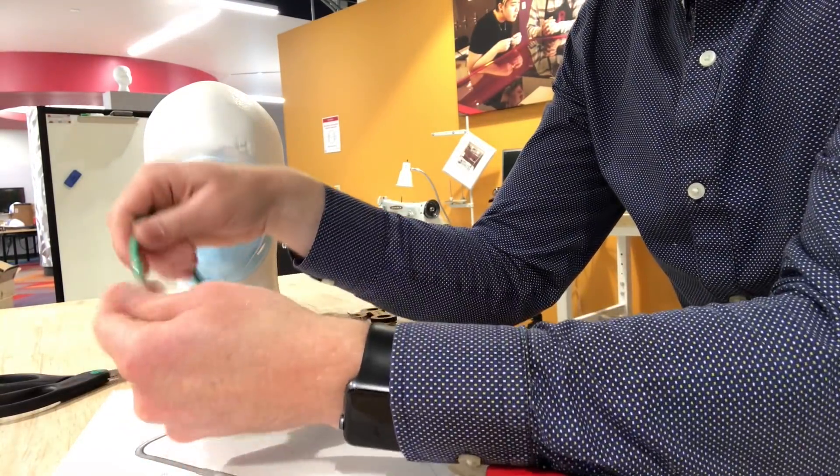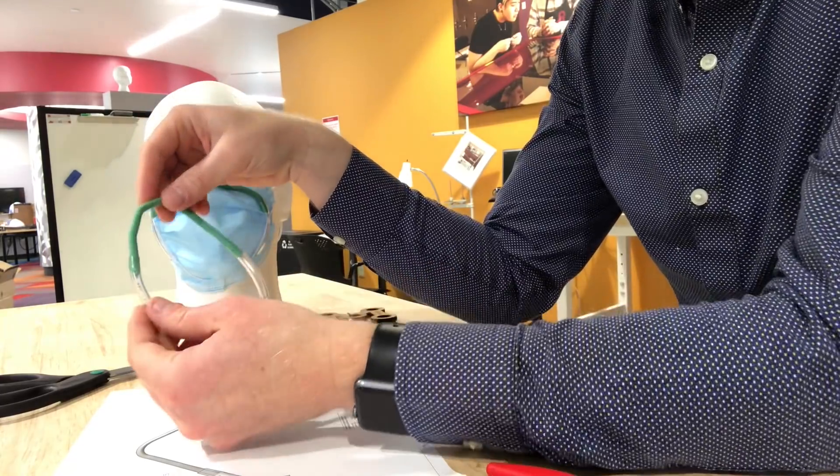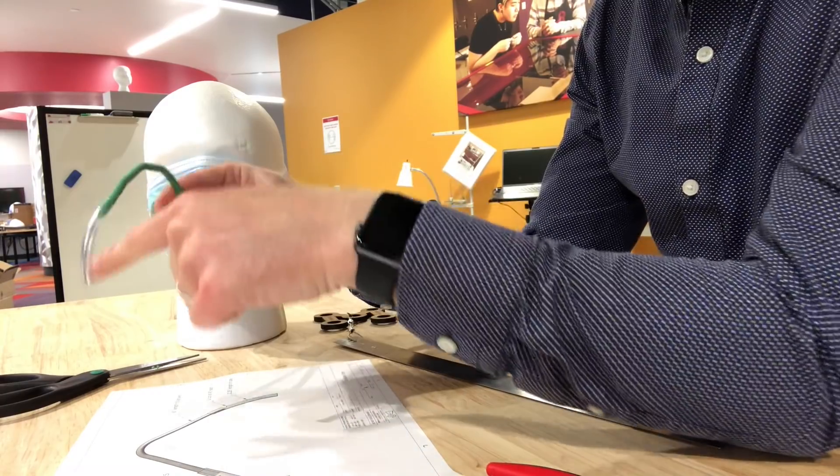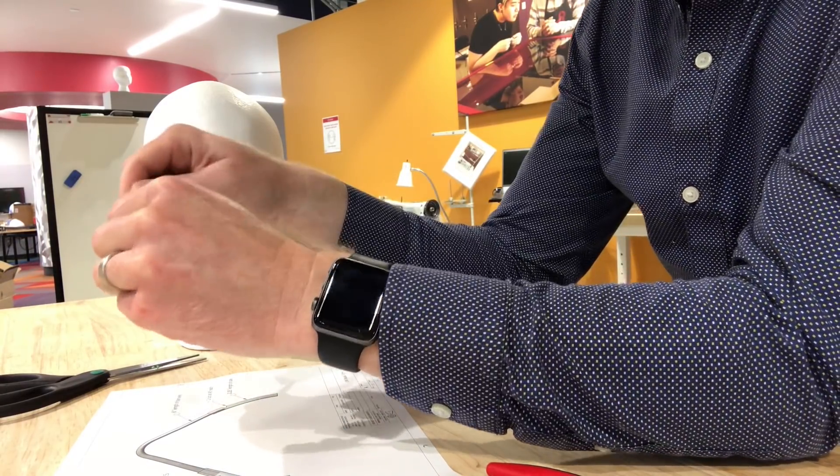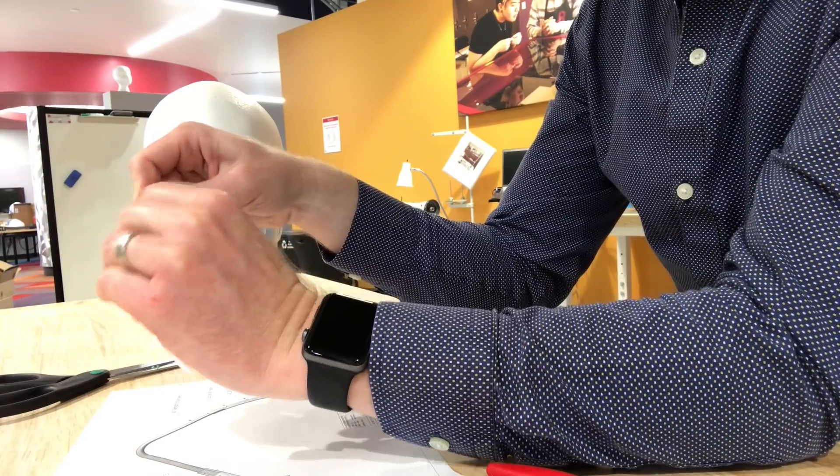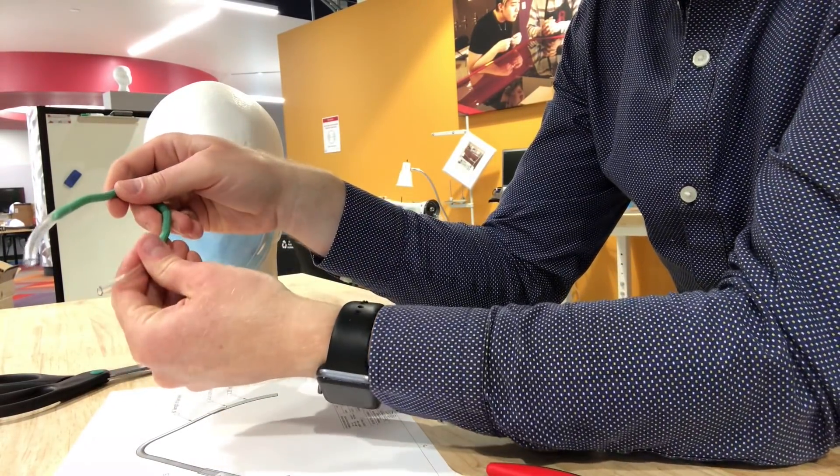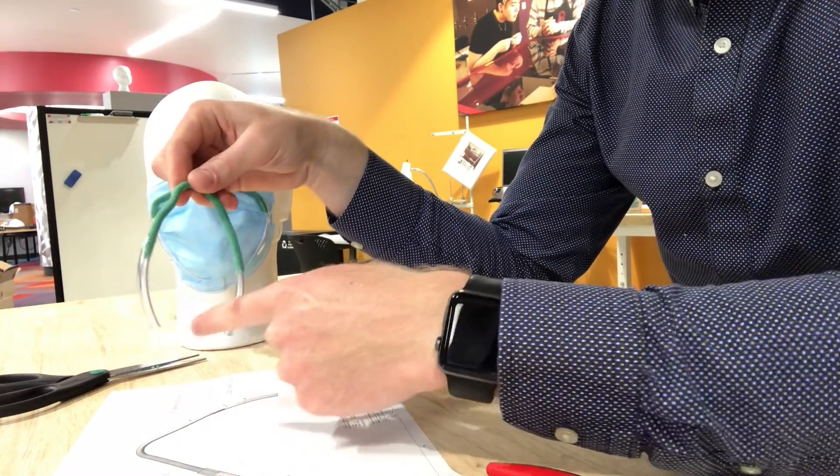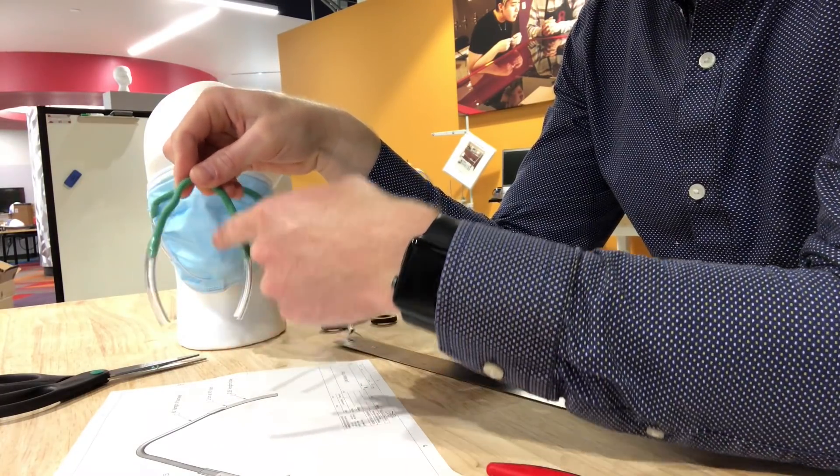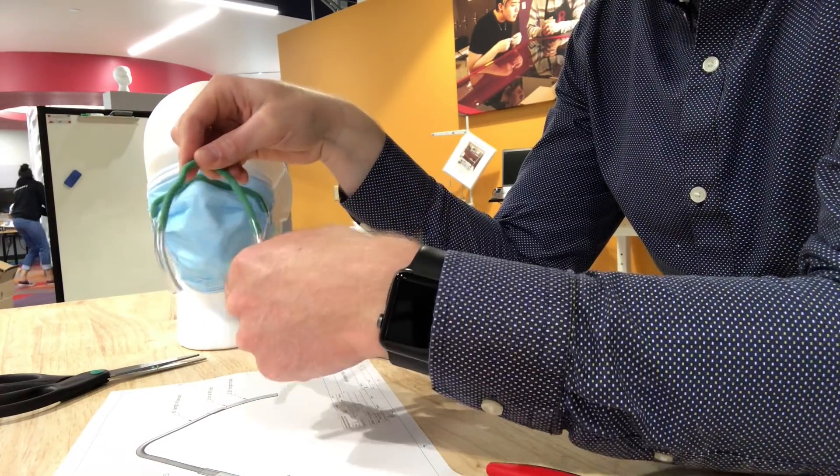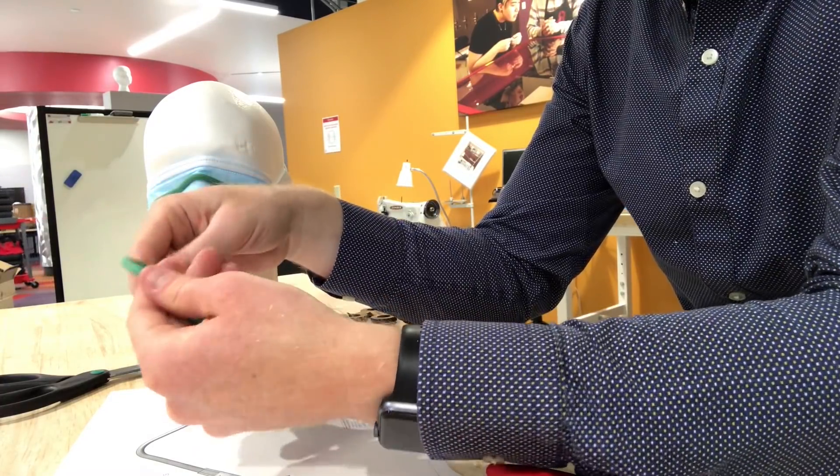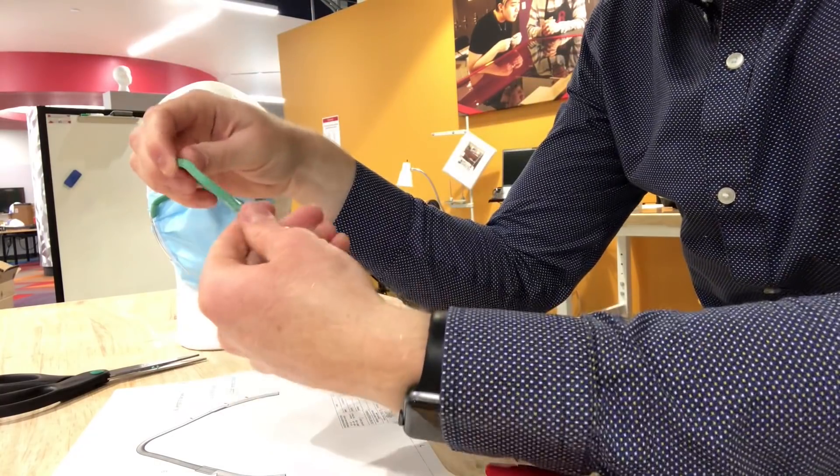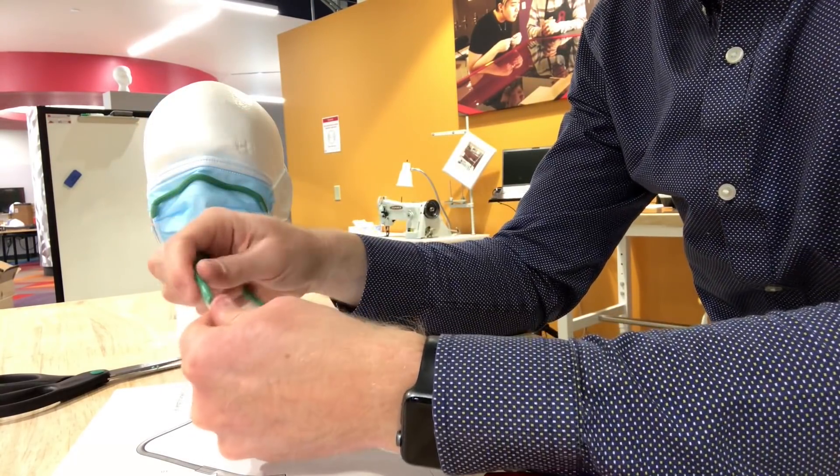So then once you have that, one of the key things is you want, as shown in the drawing, you want the tubing to be somewhat forming like a circle around. The tubing, the stuff that we have, and most other tubing, has been wrapped in a bundle. And so you want to utilize that curvature and make sure that it's curving like it would an O around your mouth. So that's kind of how I have it here. So that's good. What you don't want is it to be something like that, where it's out of plane with this foam wire.